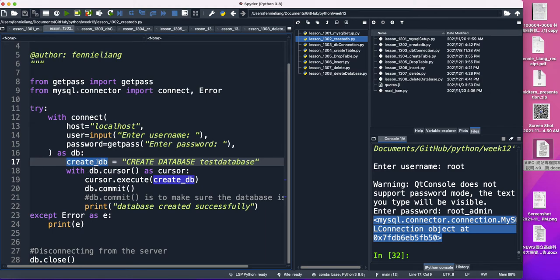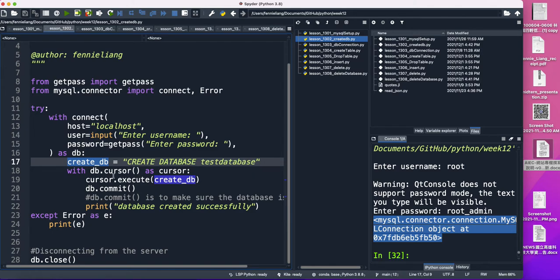We create a database named test database. Then we ask the cursor to execute this, which puts the create database statement and the database name here.